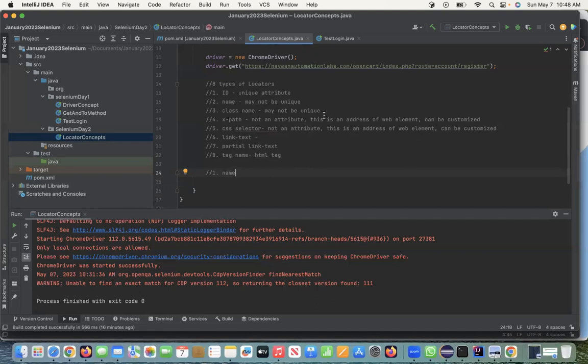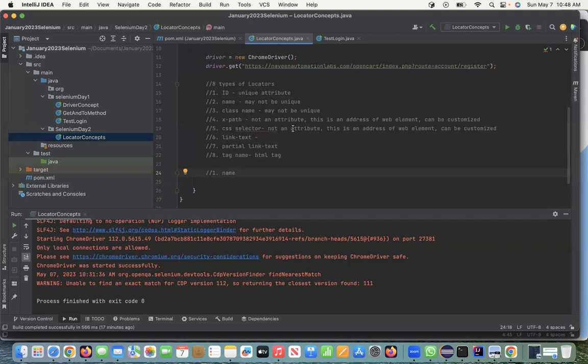But always the first priority is ID, then XPath, then CSS selector, then tag name, maybe partial link text. Name and class will always have the last priority because they are not usually unique.